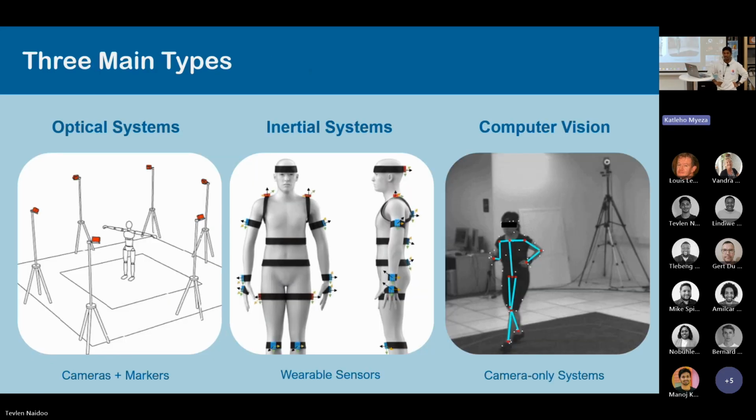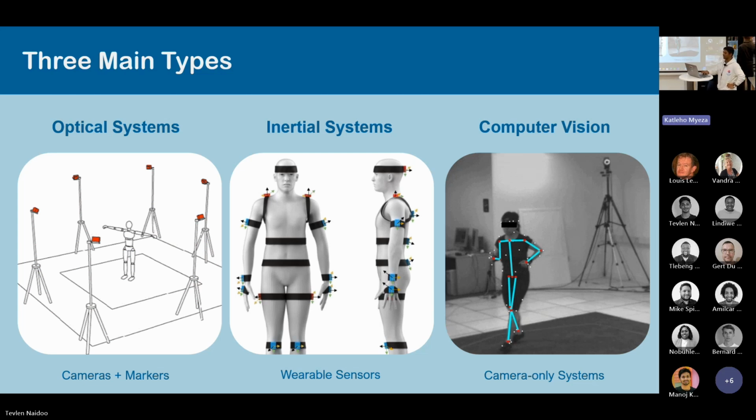Before I explain in depth what motion capture does, we first need to discuss the three main types of motion capture. The first one being optical motion capture, which is probably the one that all of you are familiar with. When you guys think motion capture, you probably think movies, video games, the dots on your face, the balls on your body. That's optical motion capture.